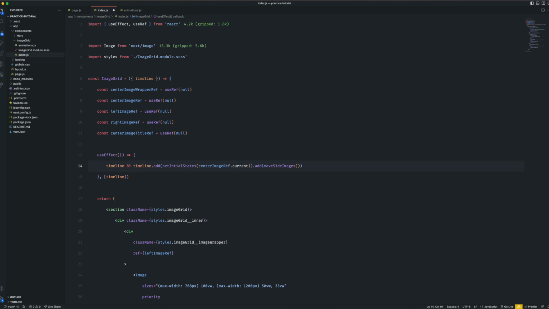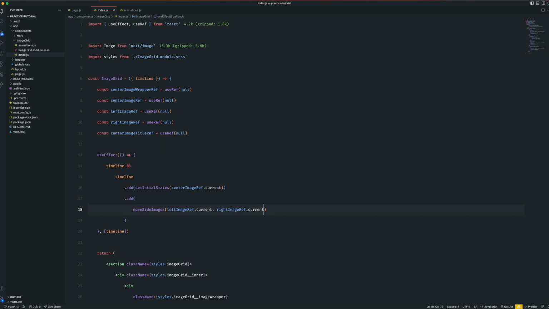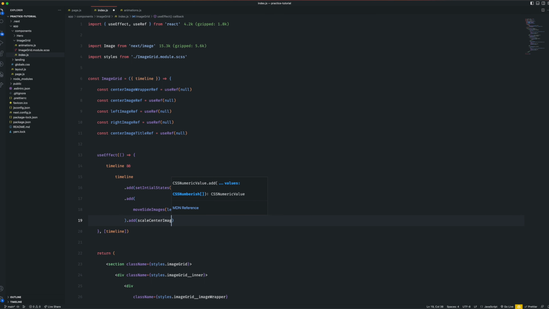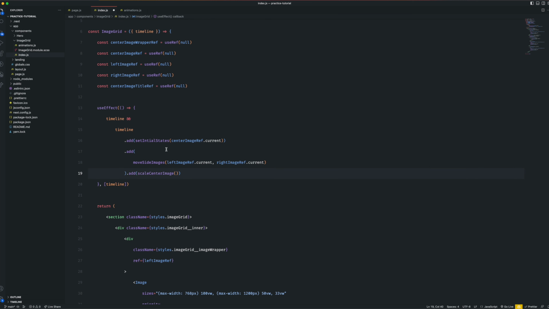And for that, we need to pass in our left image ref.current and right image ref.current. And then we want to add scale center image. So you can see now this is happening in steps, right? So first we set initial states, and then we move the side images, then we scale the center image.